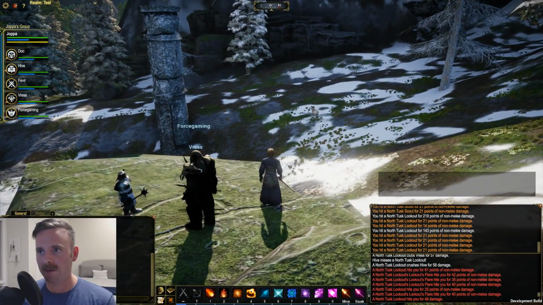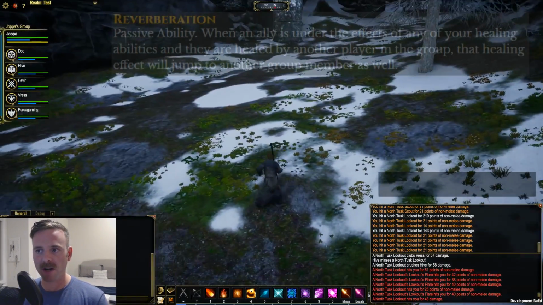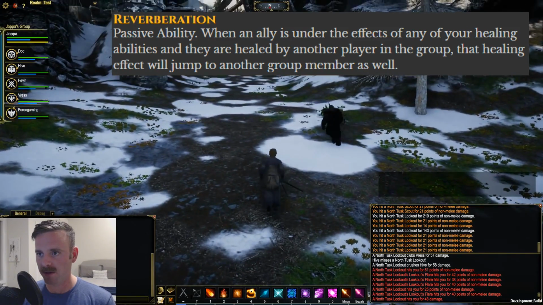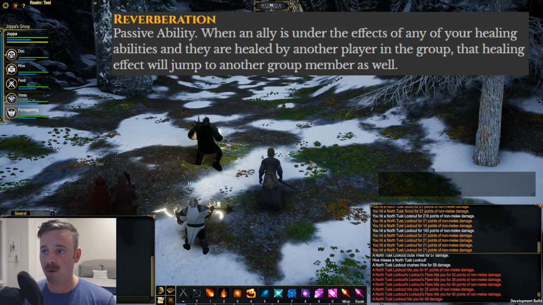The next category we have up is utility. Surprisingly, this one is jam-packed with stuff as the Druid. Sorry, I'm kind of scrolling through it here. So, utility, Druid, Reverberation, passive ability. When an ally is under the effect of any of your healing abilities, and they are healed by another player in the group, that healing effect will jump to another group member as well.